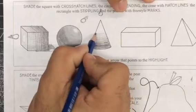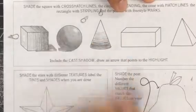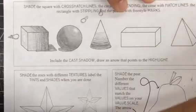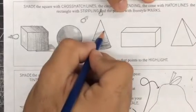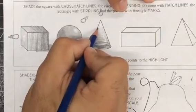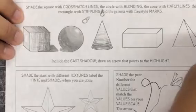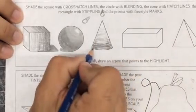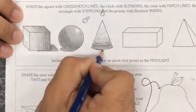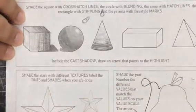You can see my curved line's off, and so my shape isn't really showing the correct way, but I'll live. It's an exercise, which is practice. And then finally we'll finish off with the 2H, but we don't want to go all the way to the top because that's where our highlight is. Our core shadow is just going to be basically an outline at the bottom. And that's how you build the cone.